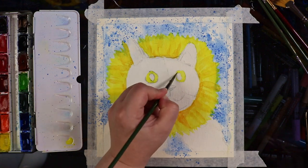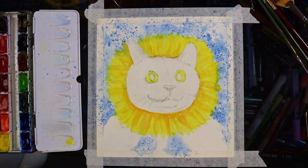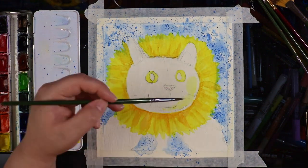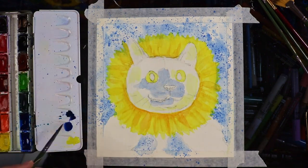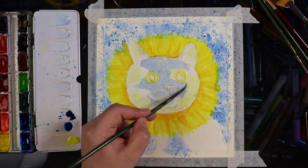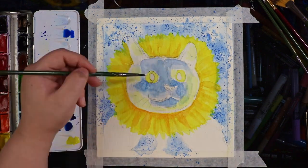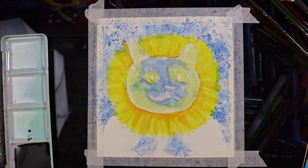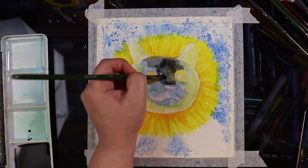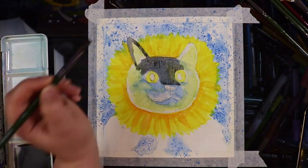So as you can see, we're diving straight into the painting, and of course I'm starting off with the yellow, because with watercolor you really want to start from light to dark. It's going to help so much. And yeah, I just went in with some yellows, and then I layered on some more sort of deeper orangey tones for those petals. And now we're going into the cat, as you can see.